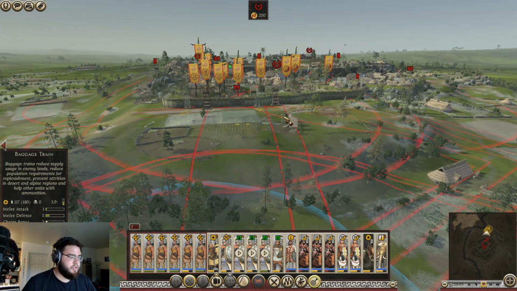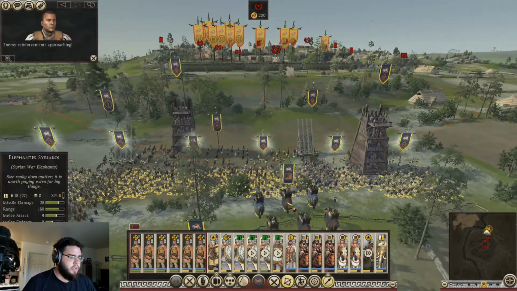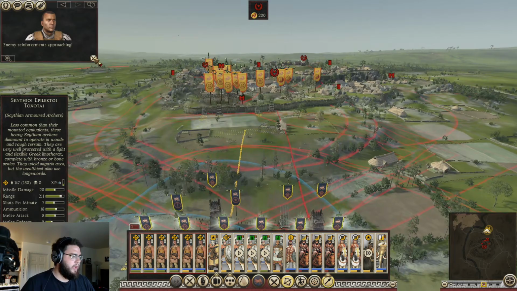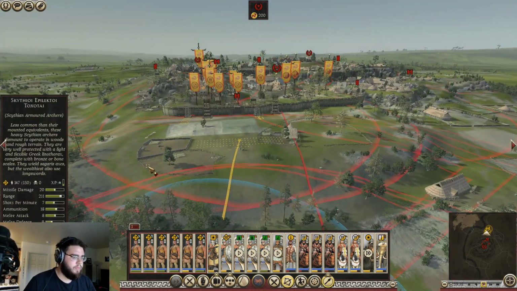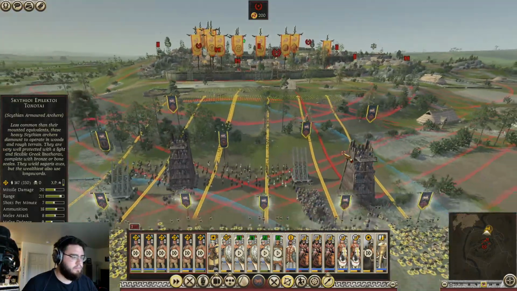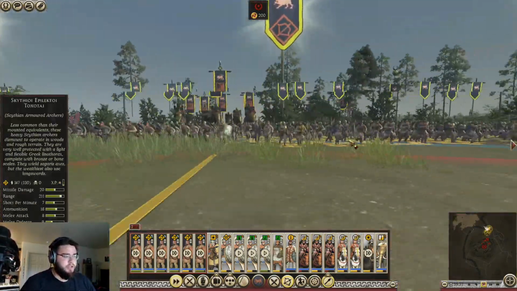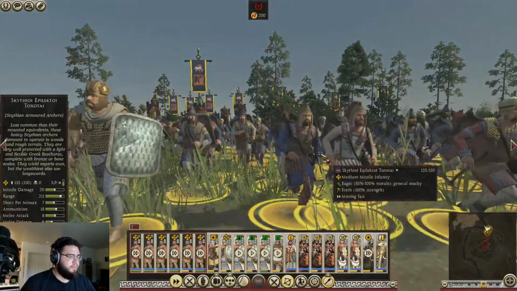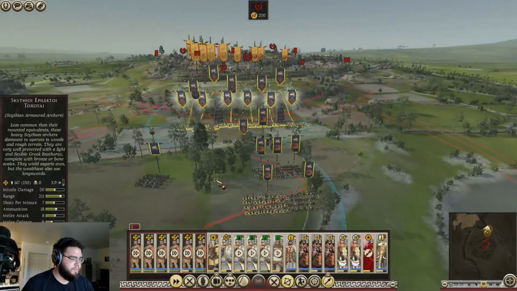Alright, let's start getting that baggage train moved up so they can take the aggro for my archers. Because admittedly, my archers are a little bit more valuable to me than my baggage train. These guys have shields, which I can appreciate. I very much appreciate that my own archers have shields.